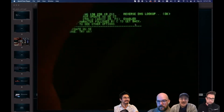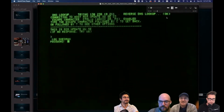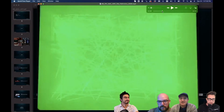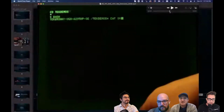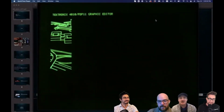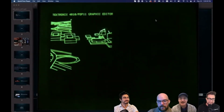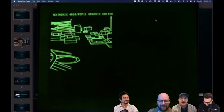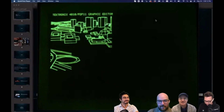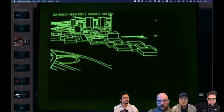When you see it like this, every image, every line, every element feels like it's being burnt into the screen. It doesn't feel like pixels turning on or off. It feels like a glass ball of radioactivity with these things burning into it and leaving this persistence of image behind. That was one of the key things that motivated the direction we were just looking at, as well as several others.